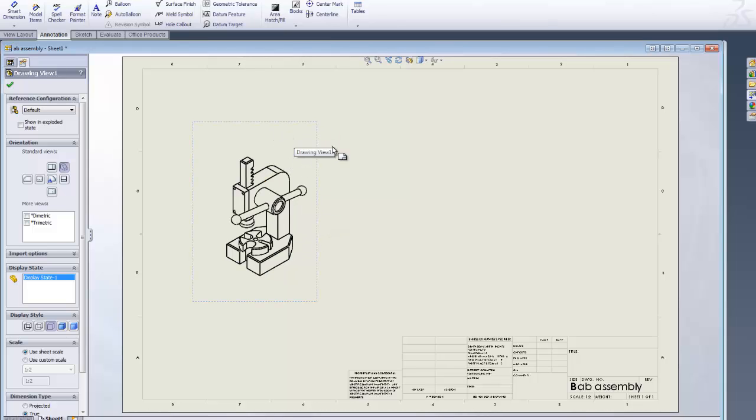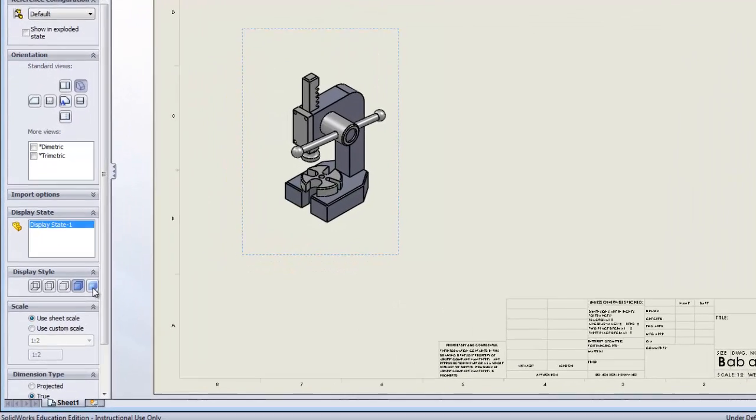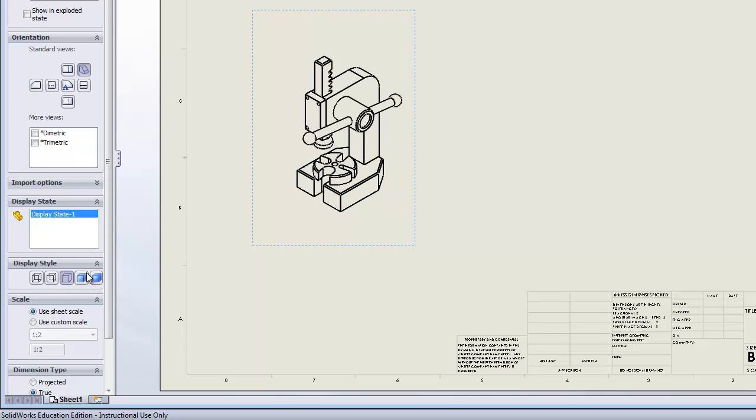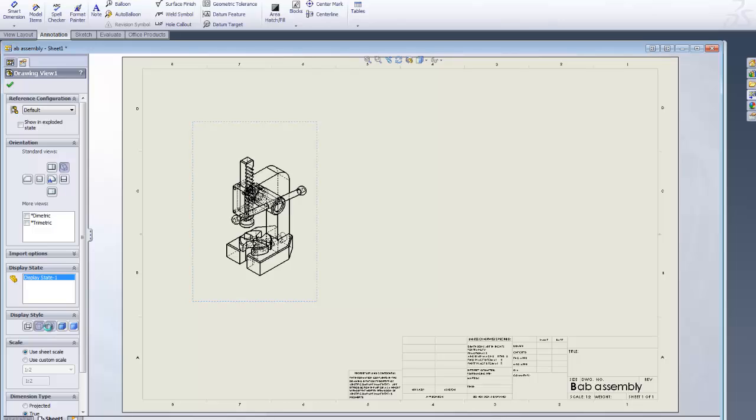When I place this and come into a line drawing, that can be modified over here on the left hand side, so by changing the display style, I can show it in the shaded mode with the edges highlighted or without. With the shaded edges is a little more clear, but typically you'll see most working drawings done with single line form. I can go in and show it with hidden lines, but that becomes very cluttered and difficult to follow. So less is more in this case.